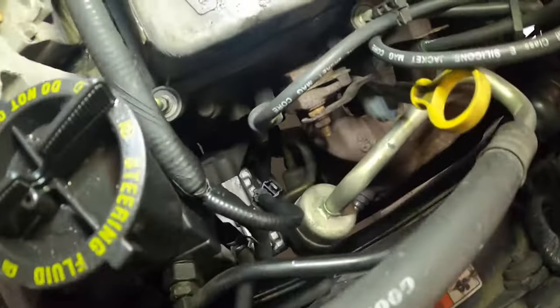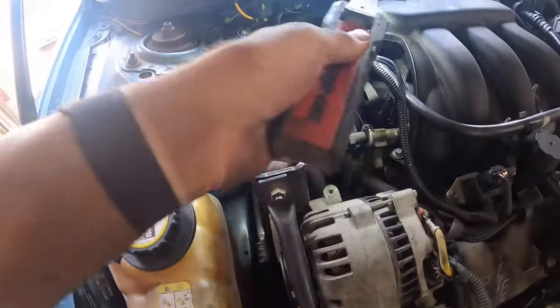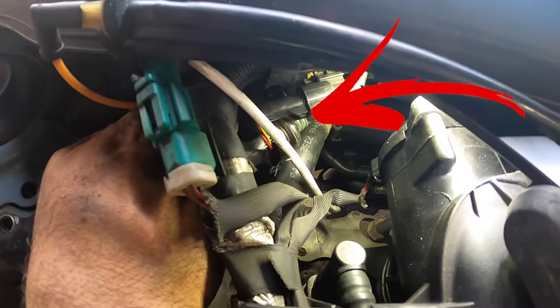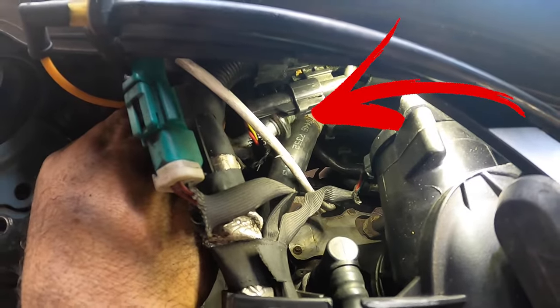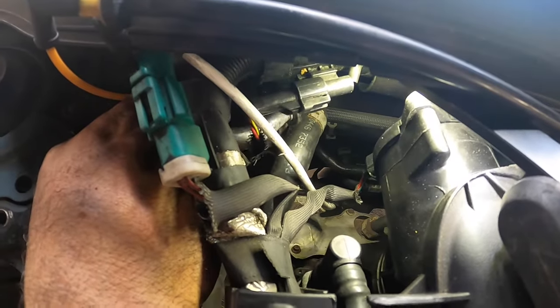As you can see, he's got a brand new compressor, a new dryer, new lines — everything looks really good and the guy did a nice job hooking everything up, but he couldn't get any refrigerant in the car. Look right here — this line I'm wiggling on comes right off the receiver dryer straight into the evaporator. It was just barely sitting in there. That's why the car wouldn't pull a vacuum and he couldn't get any refrigerant in.